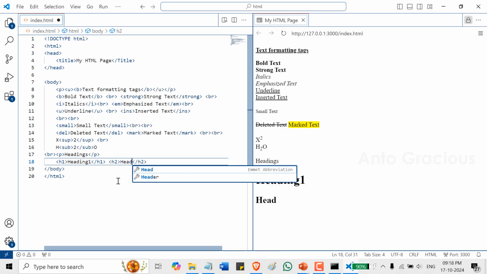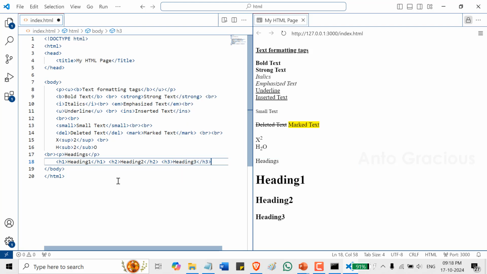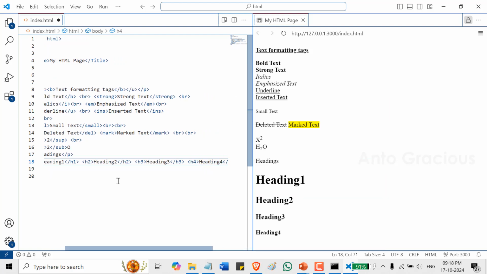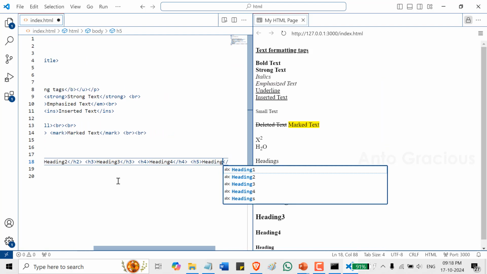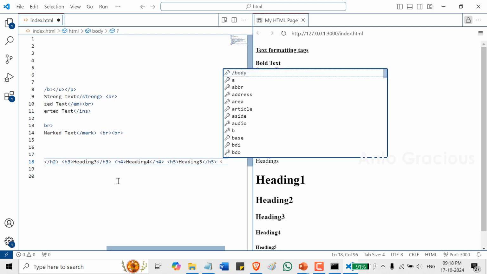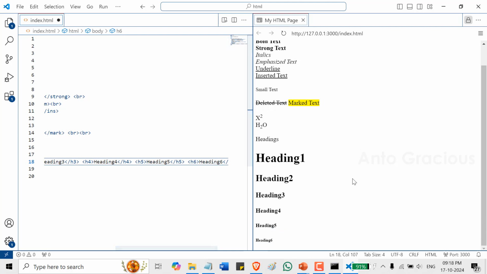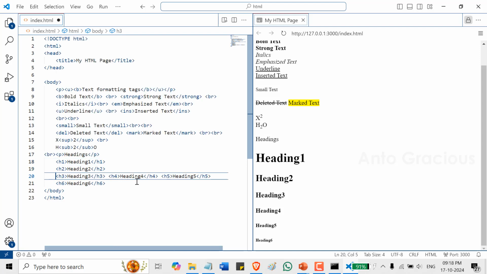H2, heading 2, then H3, heading 3, then H4, heading 4, then H5, heading 5, then H6, heading 6, right?